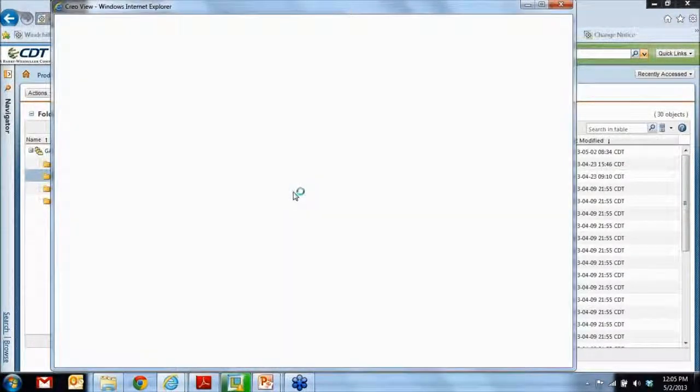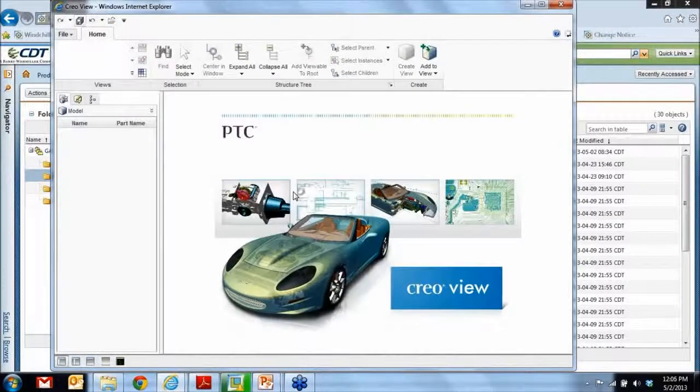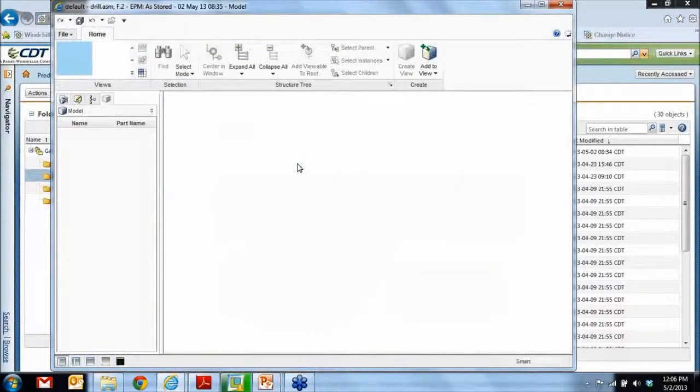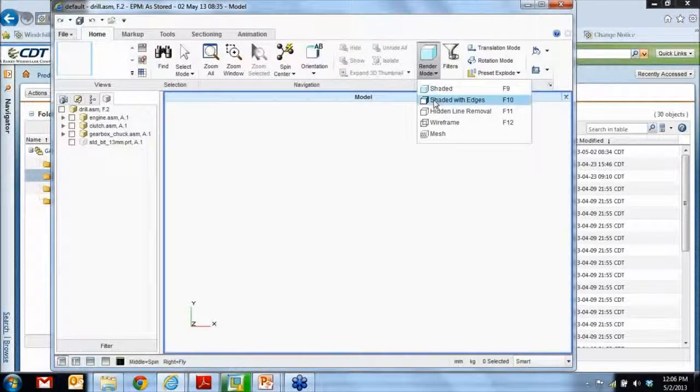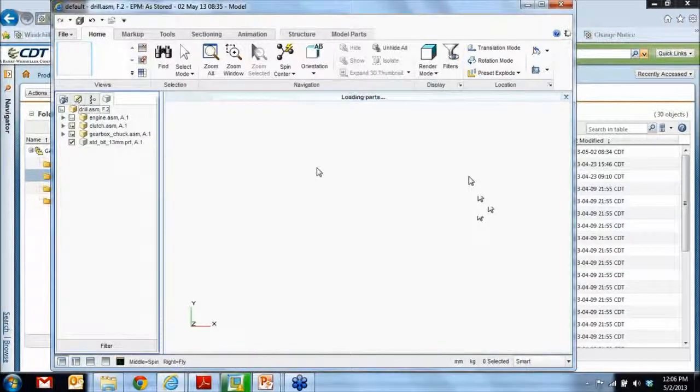Just give it a second. My server's actually in St. Louis and I'm connected through VPN. So depending on the internet connection, the speed of your web browser page is controlled. So here I'm going to go ahead and load all my parts. So here's my drill assembly 2.